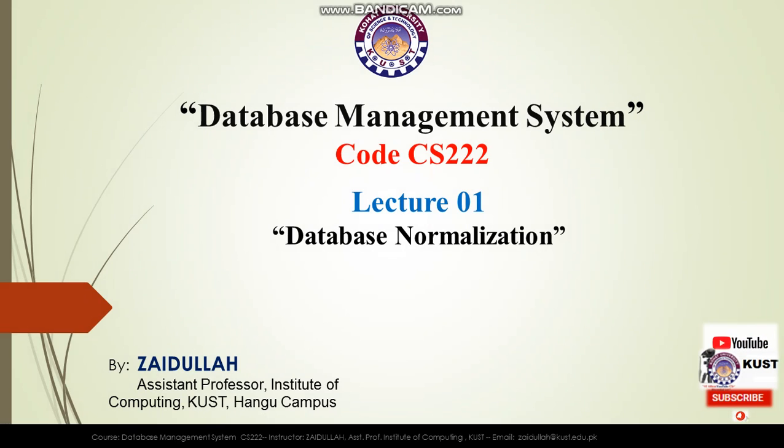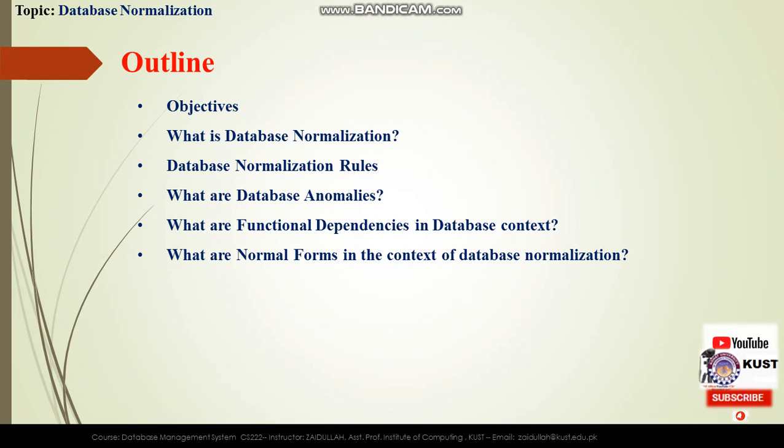Bismillahirrahmanirrahim. Today we will study the topic of database normalization in the subject database management system. The outlines for today's lecture include objectives of the topic. What is database normalization? What are the rules for it? What are the database anomalies? What are functional dependencies? And the last topic is, what are the normal forms?